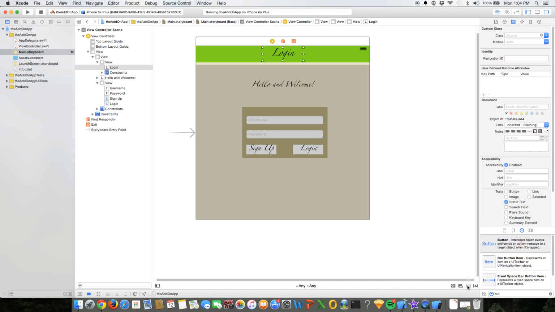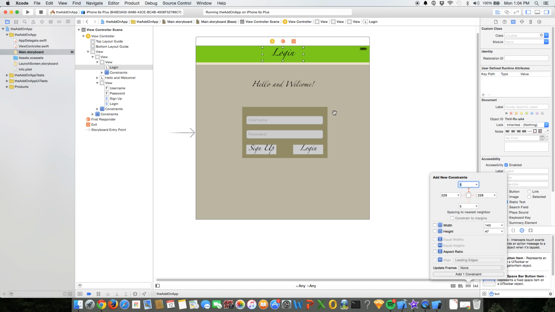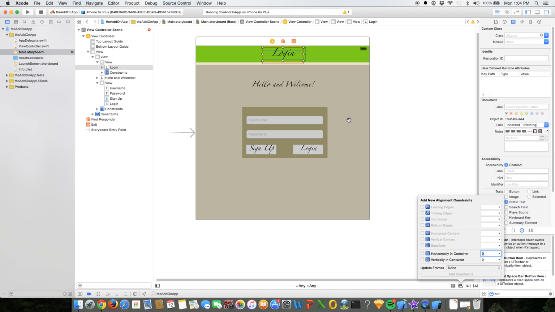This guy, same thing. We're going to pin him to the top, which we're pinning to his view now. We're pinning him actually to, I believe, this little green bar here. And let's give him a height and give him a width. Do that. And see, he's red because we're missing something.